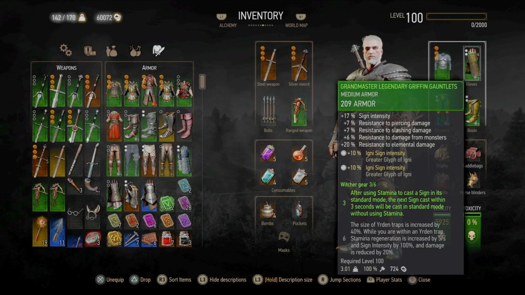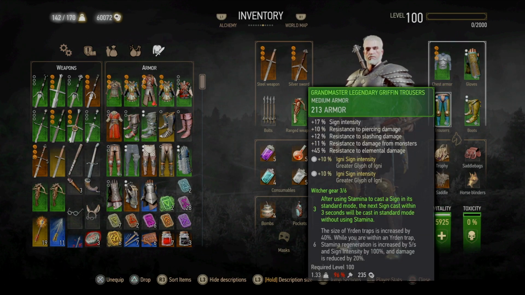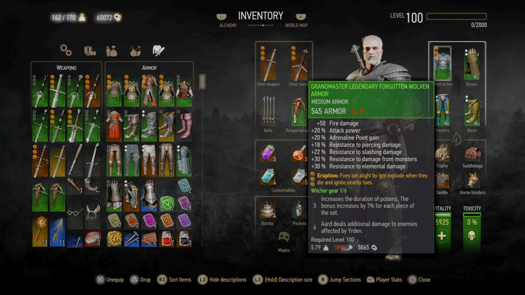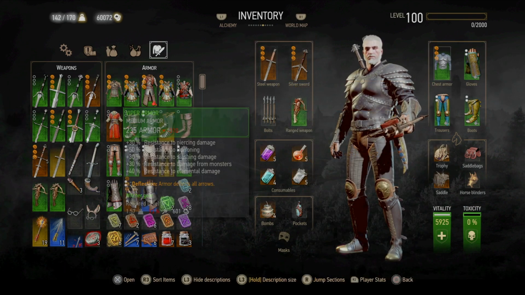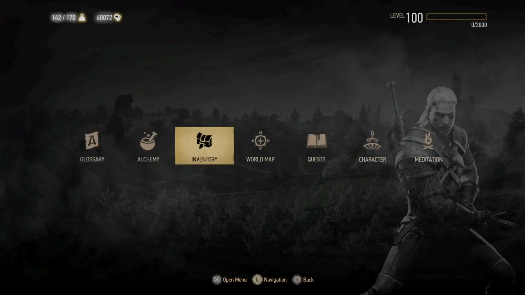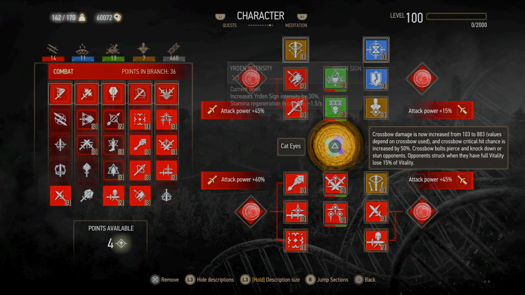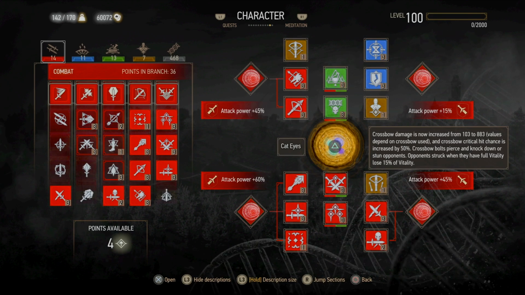So we've got the Griffin gauntlets, Griffin trousers, and Griffin boots, so that we've got the three-piece set. After using Summoner to cast a sign, you can immediately cast another regular sign, and that's extremely useful for this build. They're dyed grey to match the Forgotten Wolven armor. The Forgotten Wolven armor gives extra adrenaline and attack power, which also boosts your crossbow damage, which is still nice even though it's not the main focus of the build, and that's why we've got the attack power greater mutagens here.